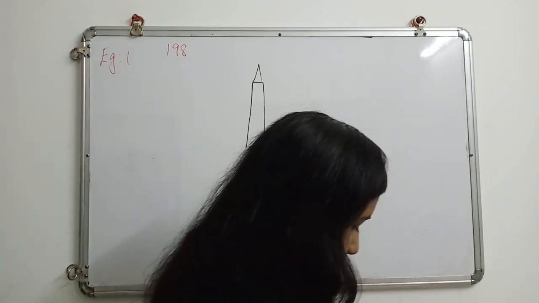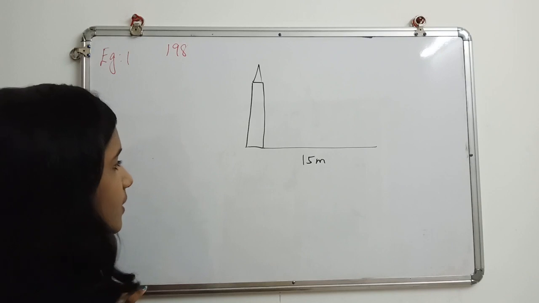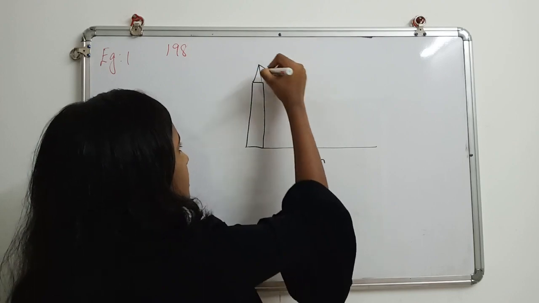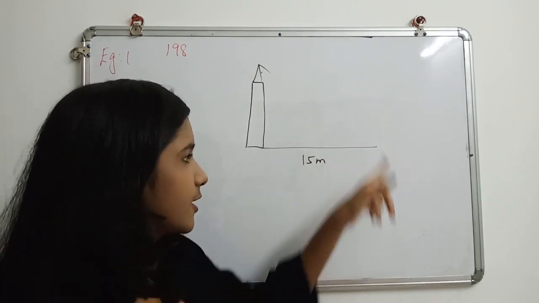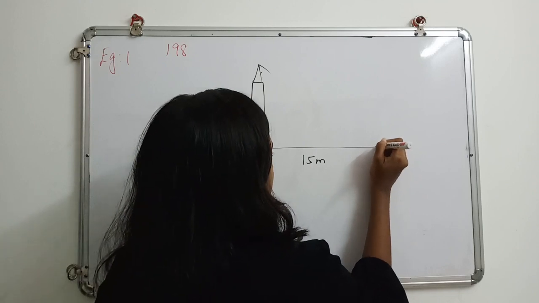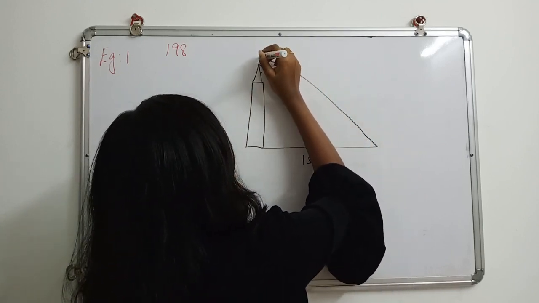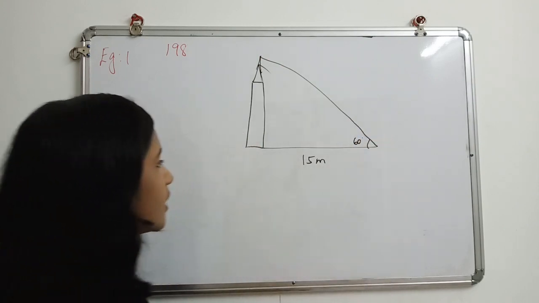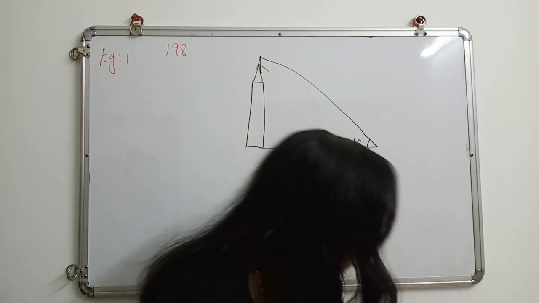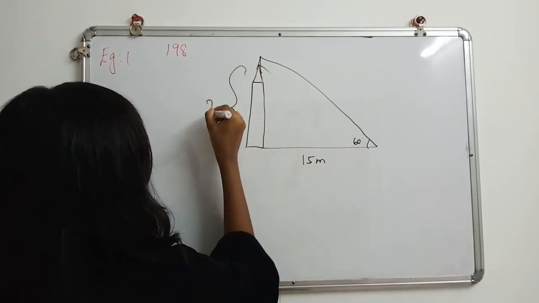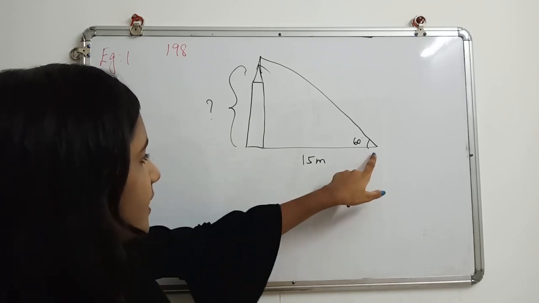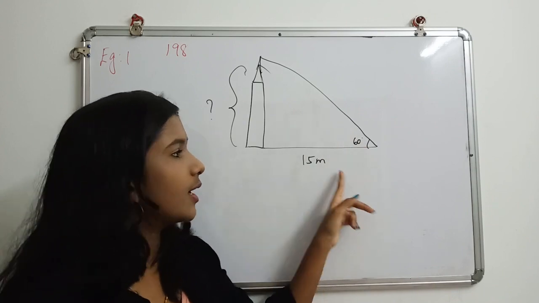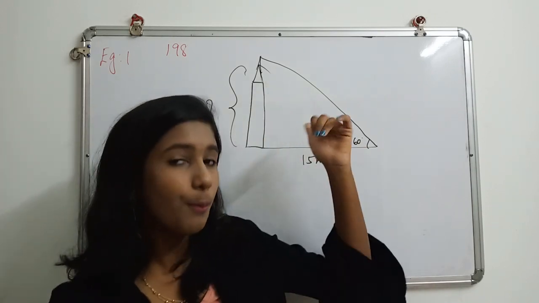And angle of elevation of the top of the tower is found to be 60 degrees. Now it is given as top of the tower, so you may think that this angle is 60 degree, but not. Here it is 60 degree. It is from the top, so we have to take it like this. Now we can take this as 60 degree. Now it is said to find the height of the tower. Now it is given as 60 degree. We have the side adjacent to the angle, and we have to find the side opposite to the angle.